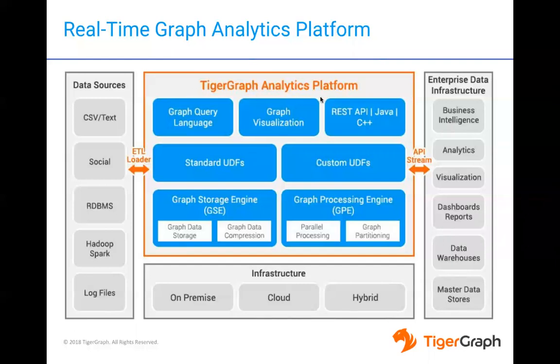I'll just quickly talk about the overall system design. On the top side is the user interface. We have GraphSQL, the GSQL language. We have Graph Studio, which is our visual user interface, which can be used for graph design, graph analytics, and graph visualization. And for embedded applications, we have REST APIs.